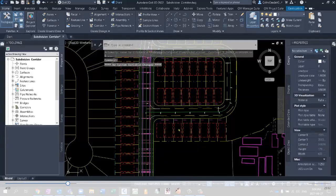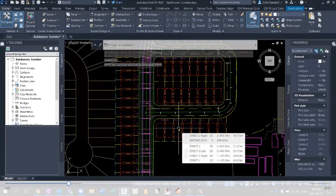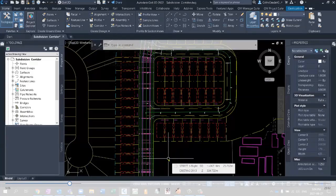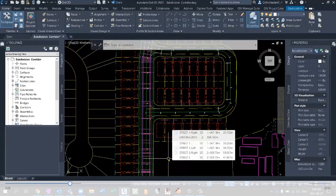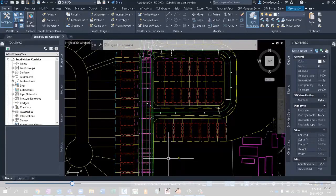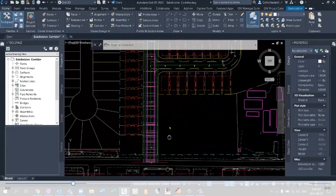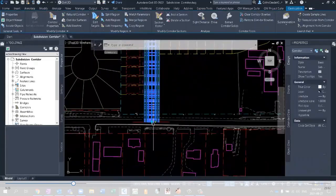Corridor Mapper is meant to completely replace the target mapping that we've got natively, and as such, it'll respect any native target mapping that you want to do, but it will kind of bark at you and say, hey, are you sure you want to do both of these? It is more efficient just to take it and run with Corridor Mapper. Now, right off the hop here, I've got an alignment. Now, let's do some tidying up.